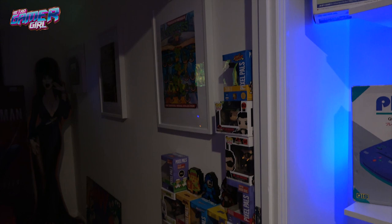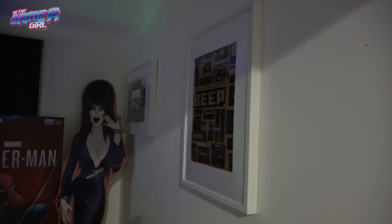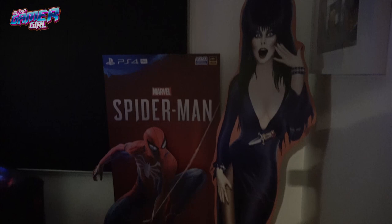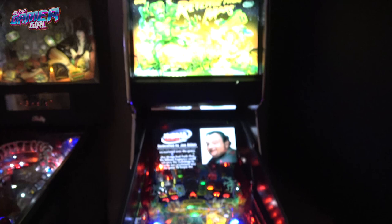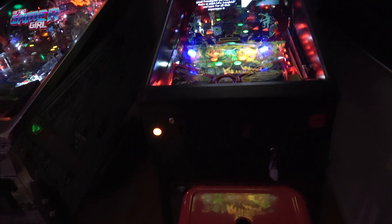Going into the pinball room, I've got just some Pops — no rare ones, so I'm not going to go through them, just ones I like to collect. We've got some framed stuff here, then our standee and Elvira, our pinballs. We love our pinball room. Normally you can hear them popping and carrying on, trying to entice you to come in and play them.